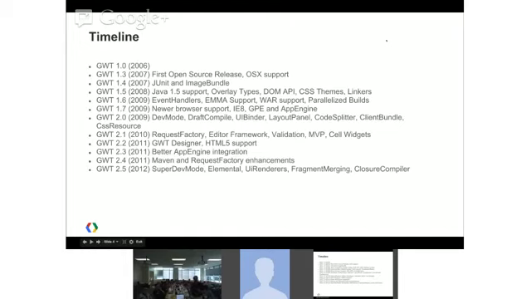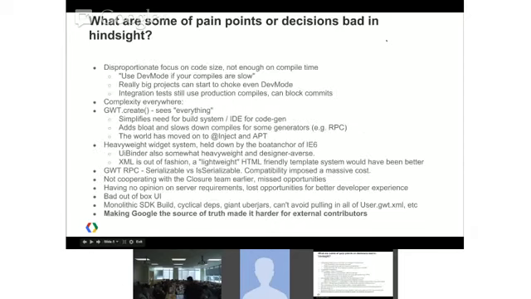So the main thing I want to get to, though, is like GWT has undergone a lot of evolution over the years, but it's also picked up a lot of technical debt, I think, that's kind of sabotaged our agility a little bit. And some of that is from the way the code base is, and some of it's basically the process of the project and how it's evolved over the years. These are some of my personal opinions of what are some of the pain points or decisions that, in hindsight, we might have done differently if we had foreknowledge.